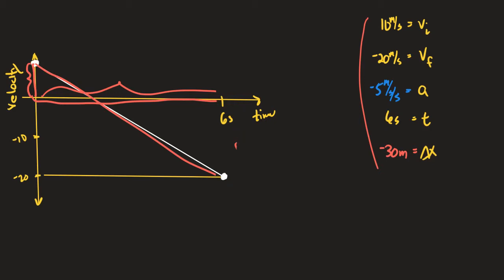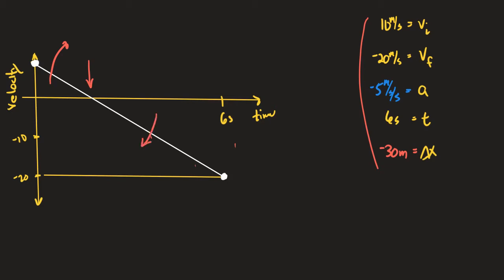However, to make the position graph, you might need to know more things. Clearly, the object went forwards first and then backwards. It would be nice to know what this point is. When did it stop? It would be nice to know how far forwards it went before it turned around and started to go backwards. Those are other things you can get from the graph. And I'm expecting you guys to be able to do this. It went forwards 10 meters.